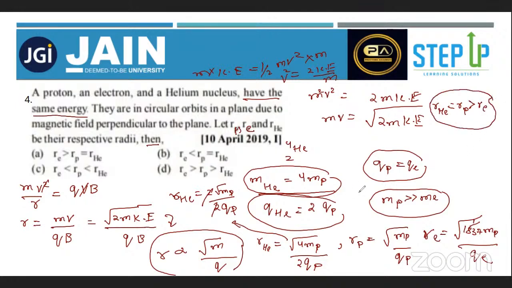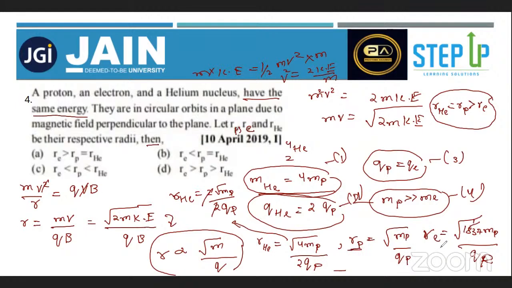All the data and the related formulas I have written. This is the first thing, second thing, third thing, and this is the fourth equation. Using this, if I substitute, because v and B are constant, I get the radius directly proportional to root over m and inversely proportional to q. I write the values separately in terms of rp only so that we can compare. Because the charge on qp and q is the same, I simplify and get root over mp upon qp, which is equal to rp.